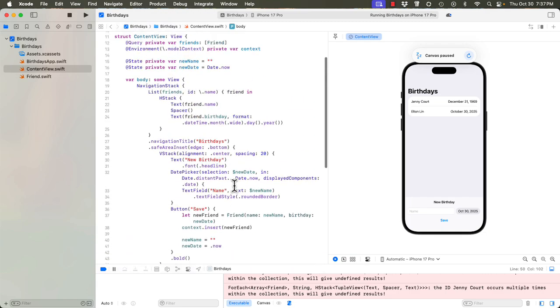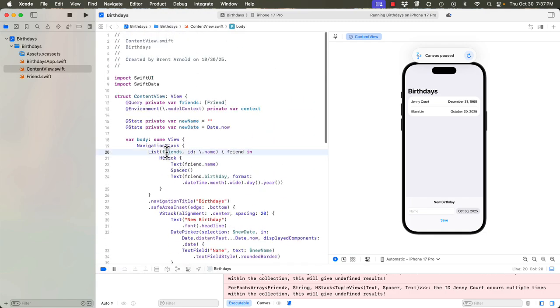One thing we can do is come up to the list, and initially we started with passing a unique ID of the name. Well, as you add multiple references to the same name, this starts to fall down, and so we can actually delete that. So instead, the list is now going to show there's already a built-in unique ID when you're using SwiftData. So for now, we'll update that.